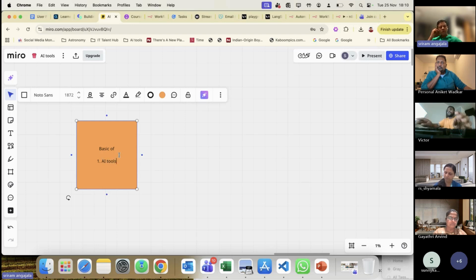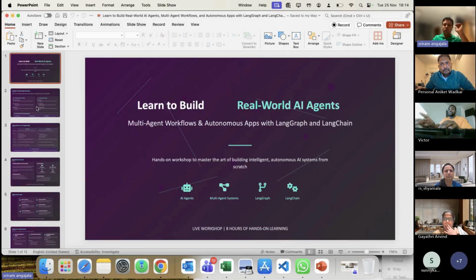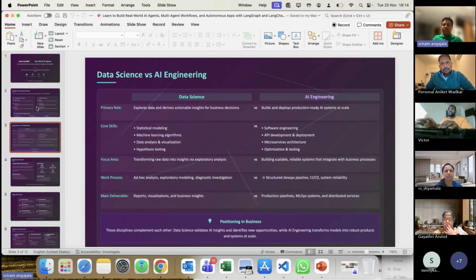You need to know there are multiple tools available outside, including ChatGPT and Gemini, Veo, and you've got Sora and Skywork, which offer multiple things. Even here, I will be using AI tools for 95% of my work today. Openly telling you, today's presentation that you will be going through was also created by this tool. I don't spend hundreds of hours creating this.